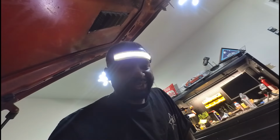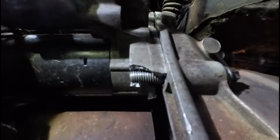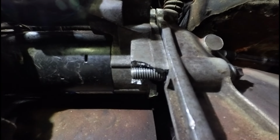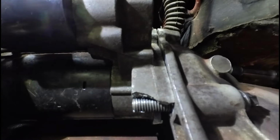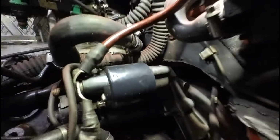It gets worse. The other bolt is now very, very loose. You know why? Because the starter is broken. If I go way down here, matter of fact, give me the flashlight. You can see the bottom of the starter broke off. So that bolt is just chilling and obviously not getting tight, because what is it tightening to? There's nothing to tighten it to.